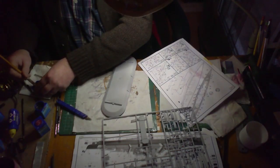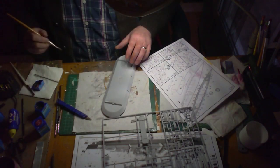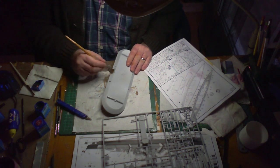Moving on to the display stand now. This is Revell Aquacolor Dark Green 39. I had a few coats of that to put on.